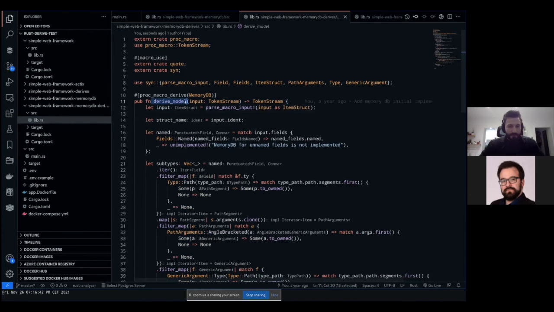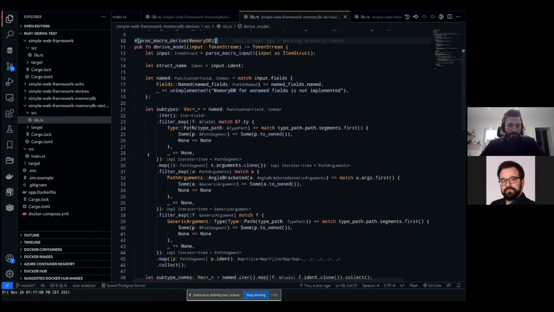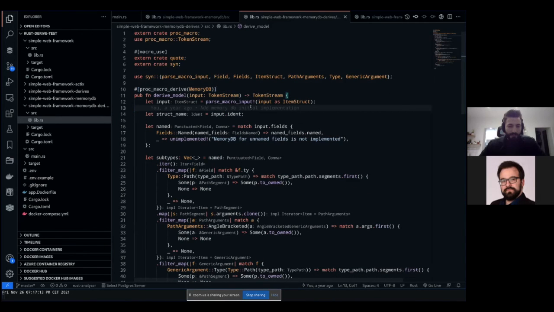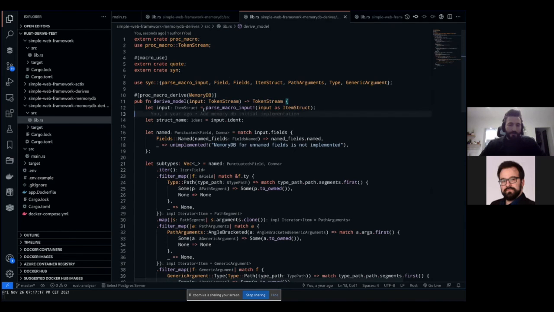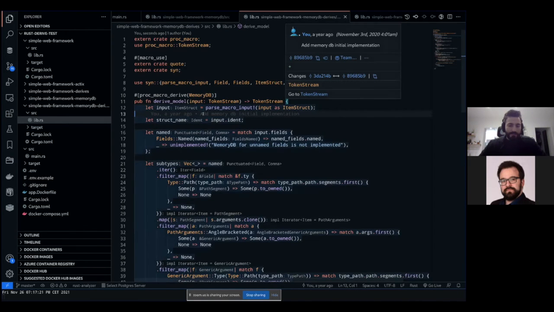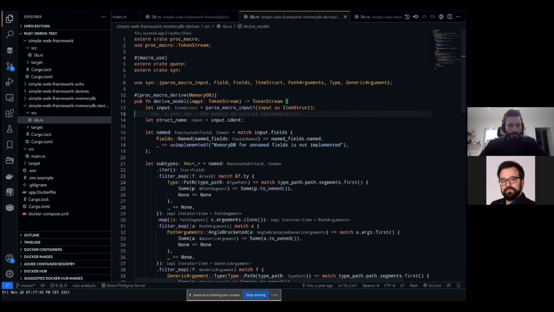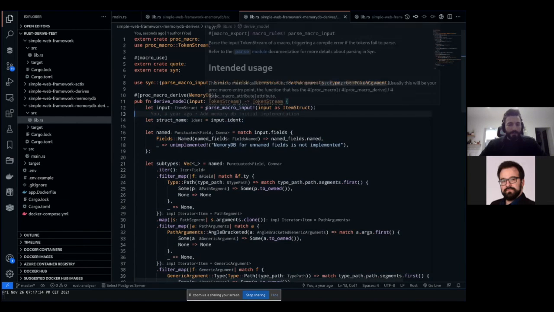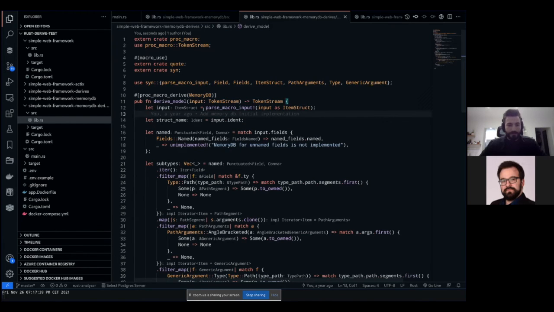Here it is, the derive model method that I use, and basically what I have to do is write above that this is a derivable method for the derivable MemoryDB trait. So this is how it should understand the Rust code. And as you can see here, you don't have to manually parse the Rust syntax because it is really straightforward to just use a package, and we can be sure that that package will have the correct Rust syntax that we shouldn't be worried about.